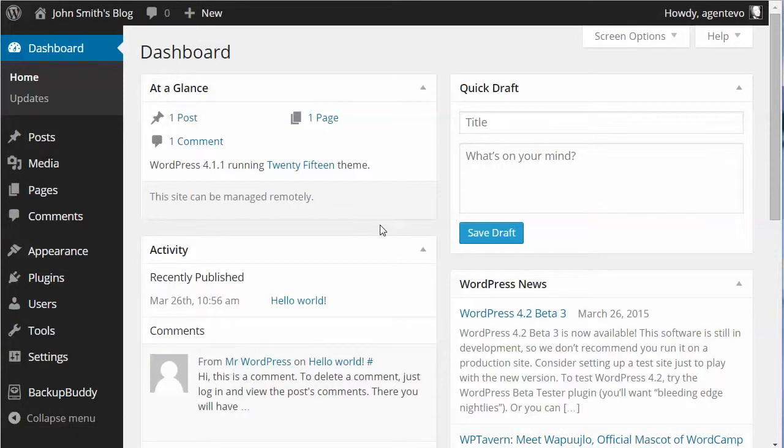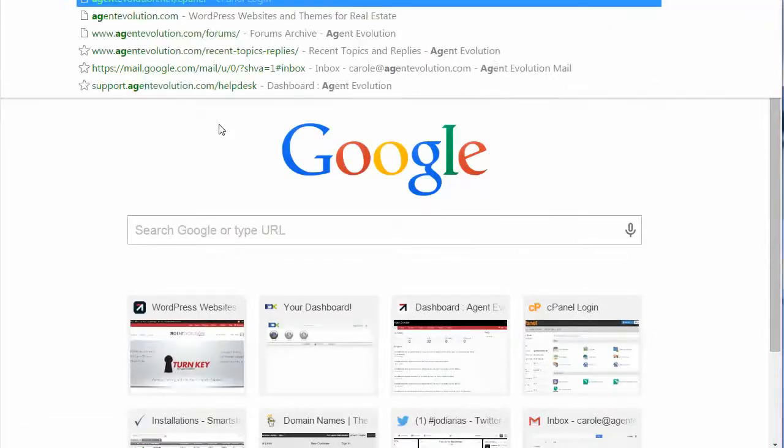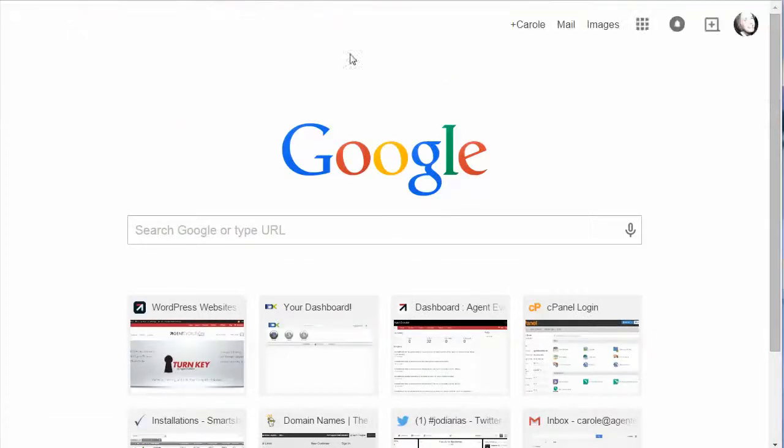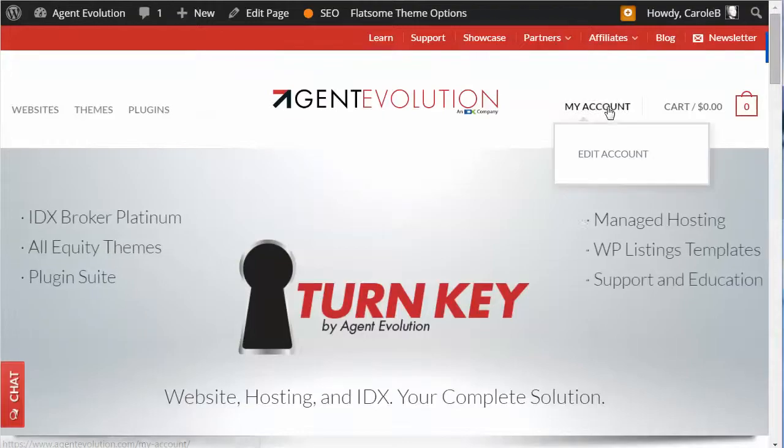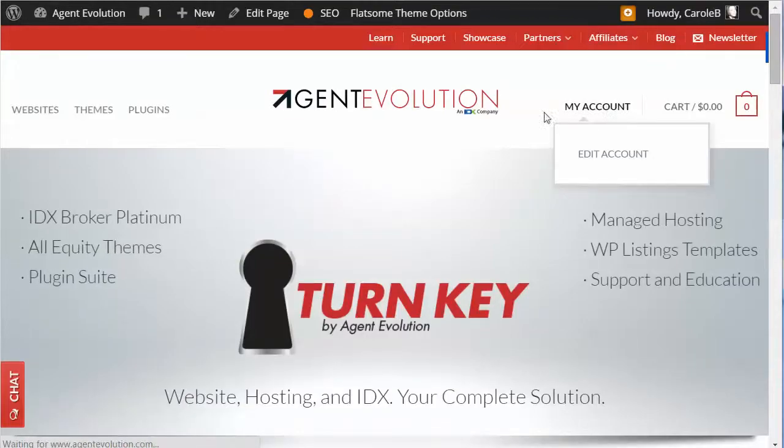Now when you purchased your theme, you received an email with a link to download Equity and Prime Location. If you don't have that email, you can also go to Agent Evolution, and click on My Account.